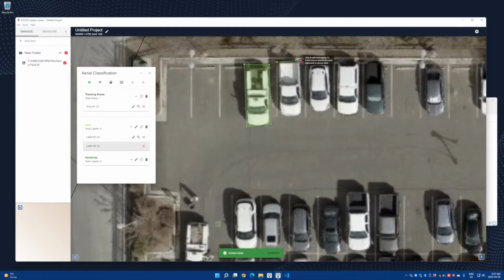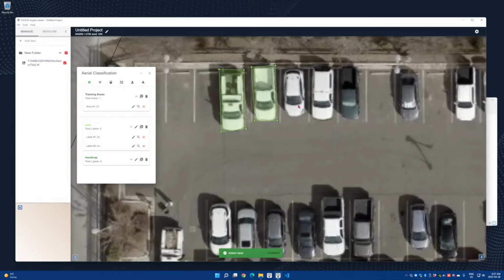I noticed when you drew that label, you're leaving a little bit around the edge of the vehicle. I'm assuming that's intentional. It can be. It really depends on the object you're trying to find. The algorithm does like to learn off some context around the object that you're defining. So if you have a vehicle on some grassy surface or on a pavement, it will learn those differences and be able to identify both.